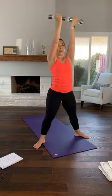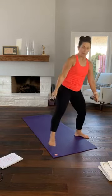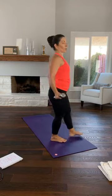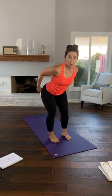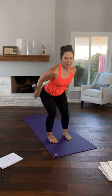One more and hold your arms up. Bring your arms down, feet under your hips, shoulder blades squeeze together, release. So it's back behind you just like that. So squeeze, release. Two more on the last one. Hold your shoulder blades back, bend your knees, bend your elbows, your dumbbells are at your booty, hinge at your hip, your toes can wiggle. This is your start point. You extend and back, extend.